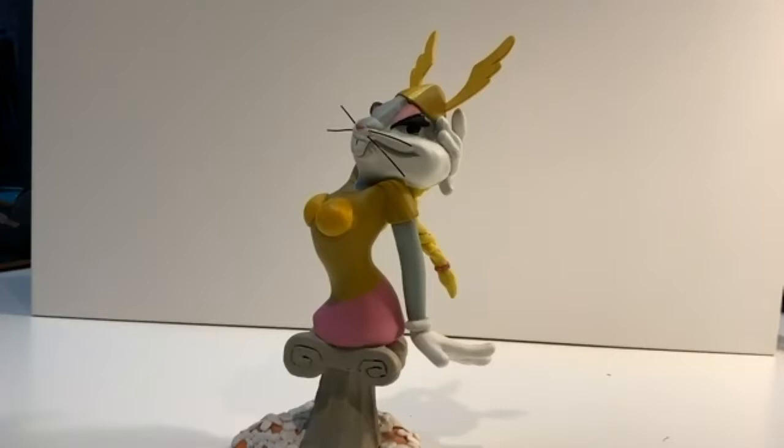All right, so animators would still get maquettes. They would look like this, and they would be a representation of the character in a pose, and they could turn that character however they needed to get a three-dimensional view of what the character looked like, even if it wasn't the exact pose. It doesn't matter about the pose they were drawing. They just needed to get a good idea of how that character looked.